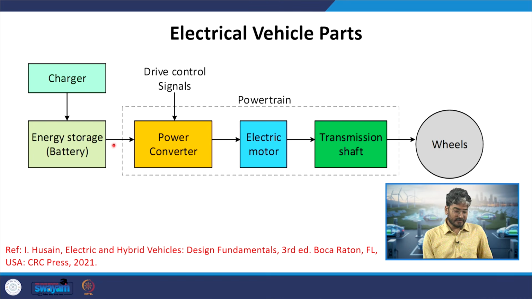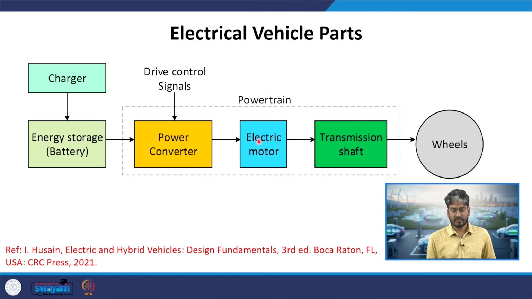Okay. So this variable DC voltage will first go through a DC to DC converter, which will convert this variable DC to a fixed DC bus. Or the output voltage of this DC to DC converter will be fixed irrespective of the variation in the battery terminal voltage. Okay. Then after that, when we have this DC bus, there are two options with us.